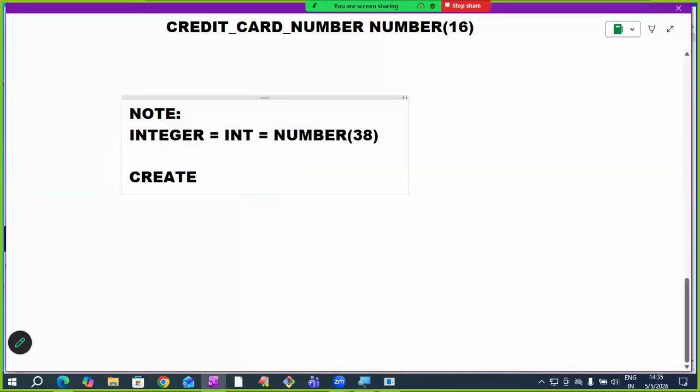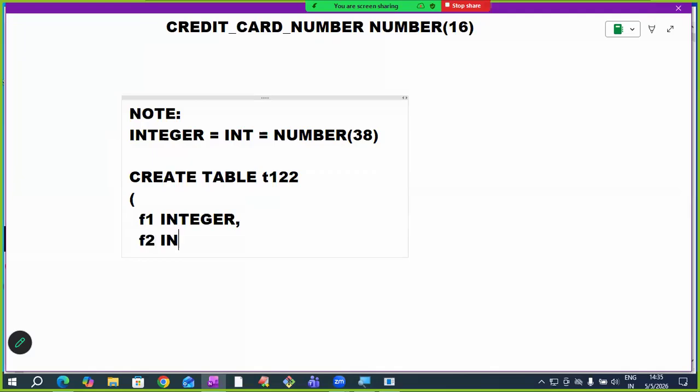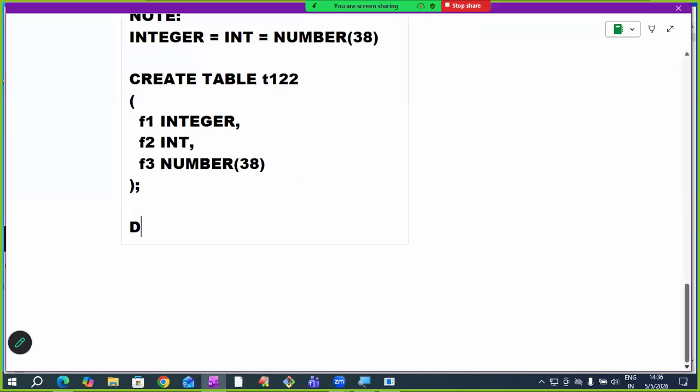Create one table now. I'm creating one table with the name T122 with an F1 column, which I'm declaring as integer. The F2 column I'm declaring as int. The F3 column I'm declaring as NUMBER(38). To see the table structure, there is one command.